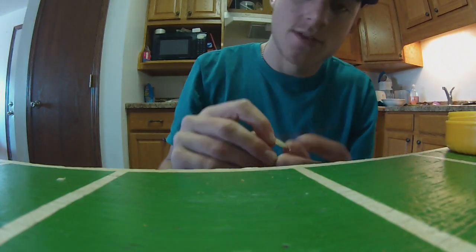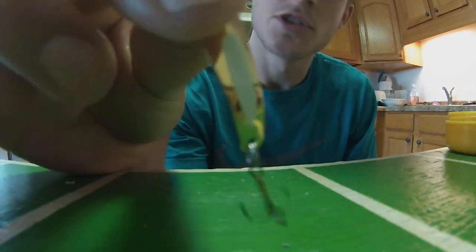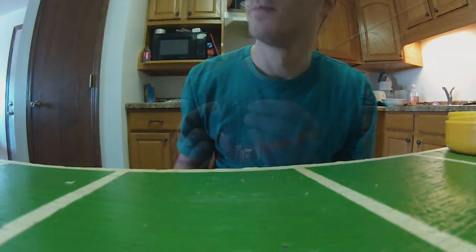Another one of my favorite baits, and this thing flutters more, is like a slender spoon. This one glows in the dark, which is important for those crappies right at low light. But this thing works very well also. It targets some bigger fish. If there's a lot of bluegill around, this will kind of weed out some of those bluegill and just target those bigger crappies that you want.